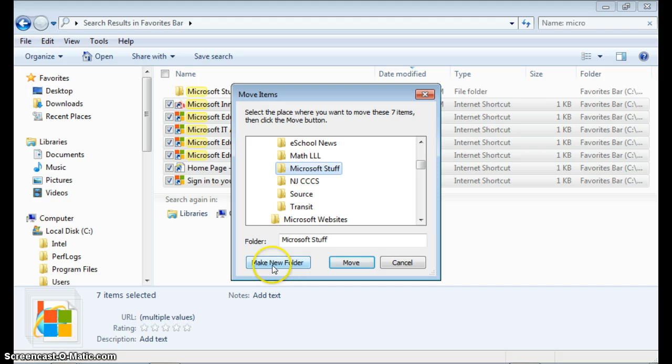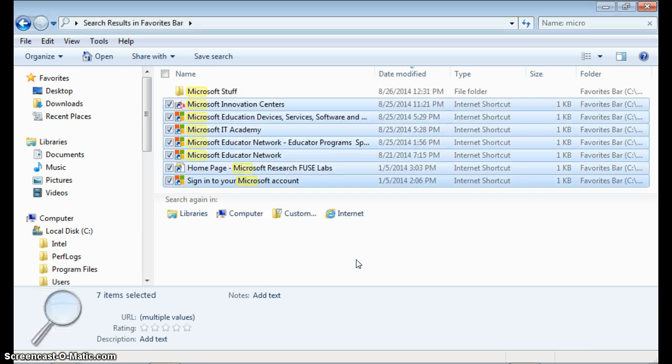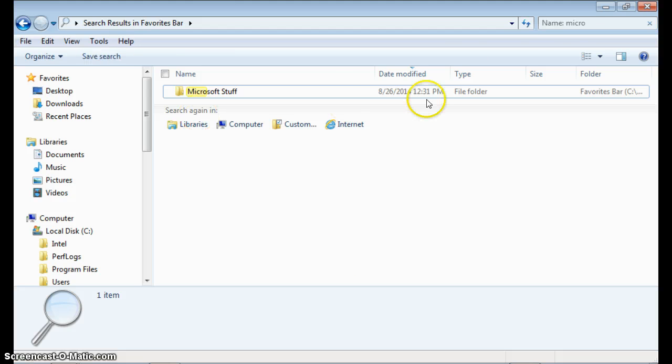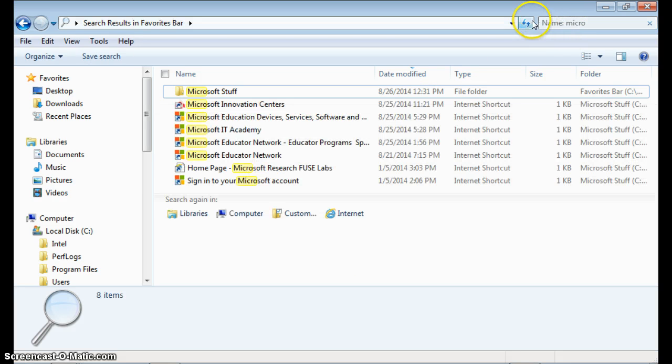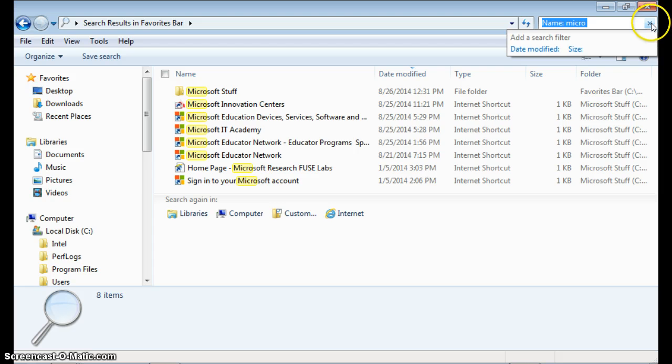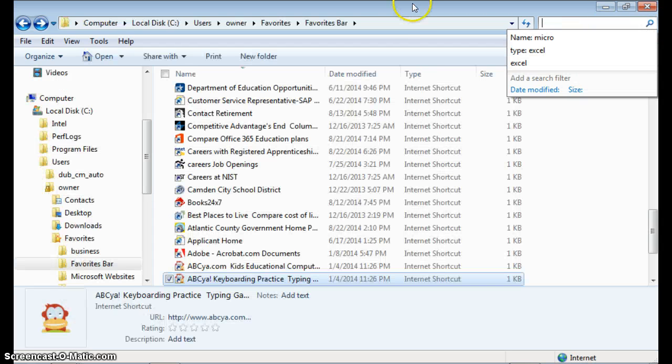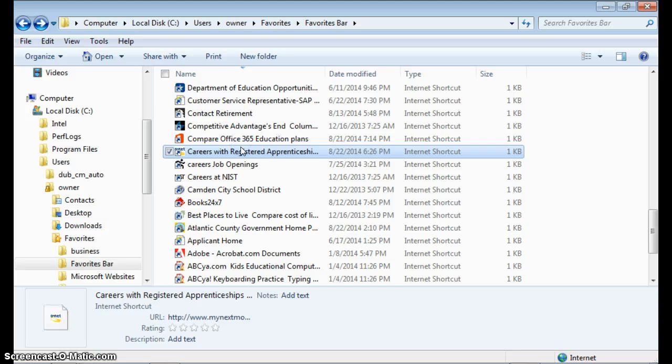Now in this dialog box you could also create a new folder. And they're now moved into that folder. Now granted, I do have some more organization to do. So what I'm doing is, they're still showing up there because this filter is still on. And to clear the filter, you just left click. Okay, so I still have a lot more to organize here, but this tutorial is now over.